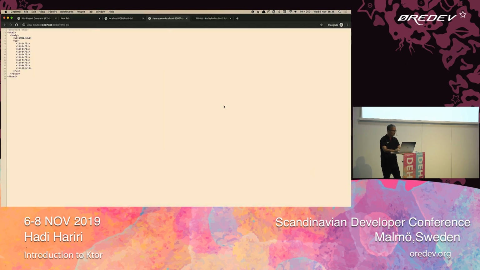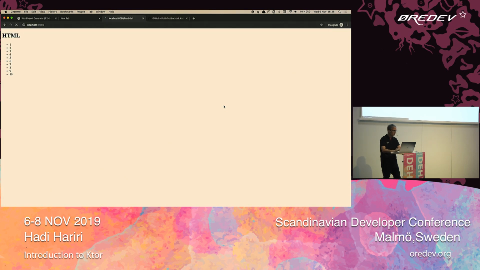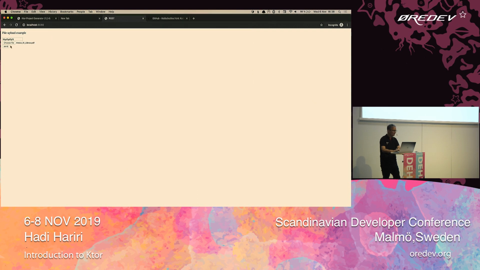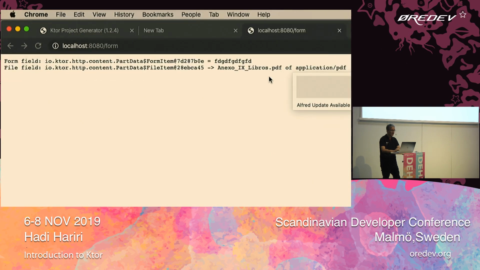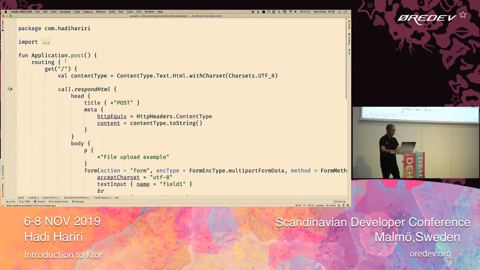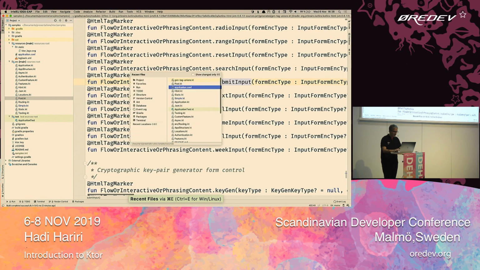So to run this, I just go to the root page. So I get my form. I can type in something. I can say choose file. I can come here and say whatever, open this and send, and you can see that I get all of the information back here, which is the file name and the content type of the application. Okay, so out of the box, you get support for multi-part forms. You get all of those functionalities that you would expect for any kind of uploading of files, etc. Next example.